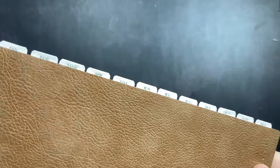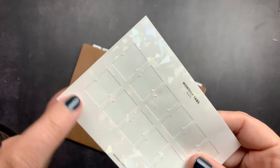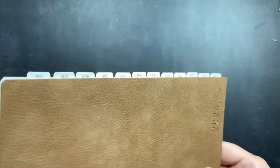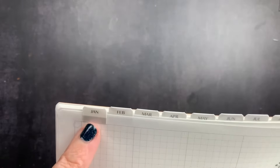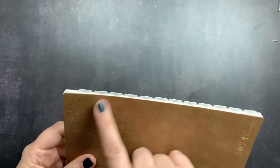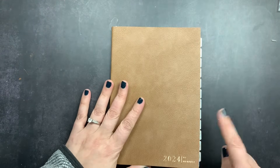I added monthly tabs from The Color Cafe — they have a holographic crackle laminated overlay which makes them really nice to lay down and sturdier than normal vinyl sticker tabs. I love these tabs. I picked the slate colorway so it has a gray element with that holographic overlay. I eyeballed the placement, starting from December and working my way back to January — it's easier to make sure the tabs are straight and the placement is good.